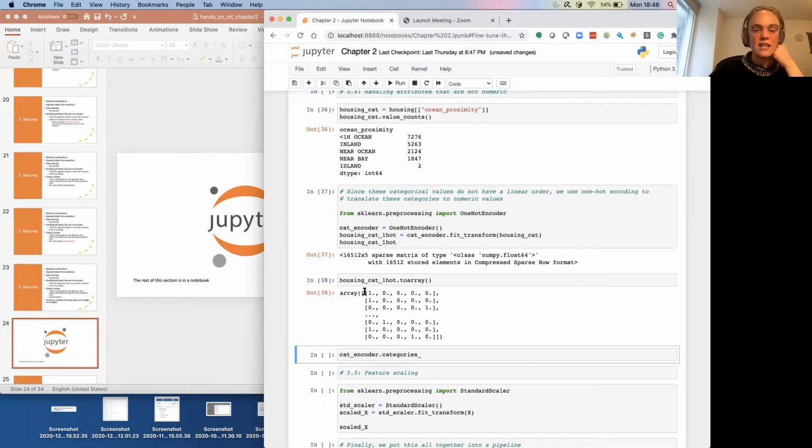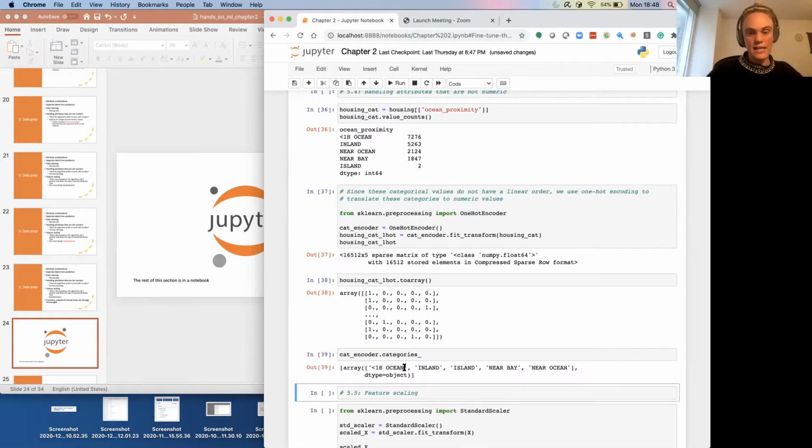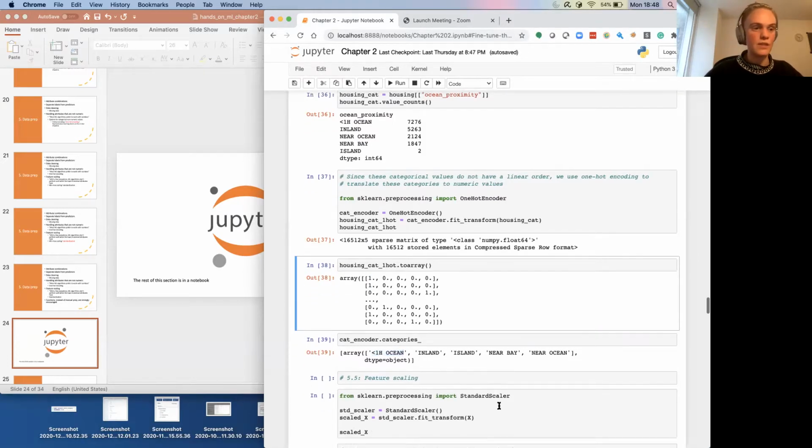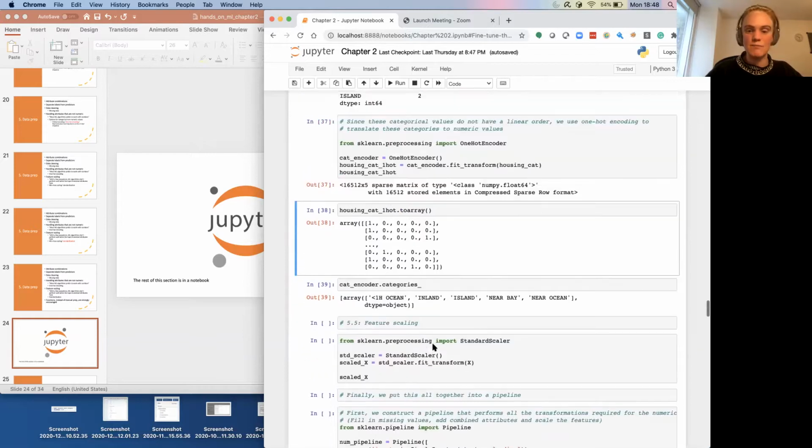As you can see, each of the instances will only have 1 in one of these places. For example, this record has 1 for the first category, which is less than an hour from the ocean, and this third record will be near the ocean. So we've just represented the same information differently.